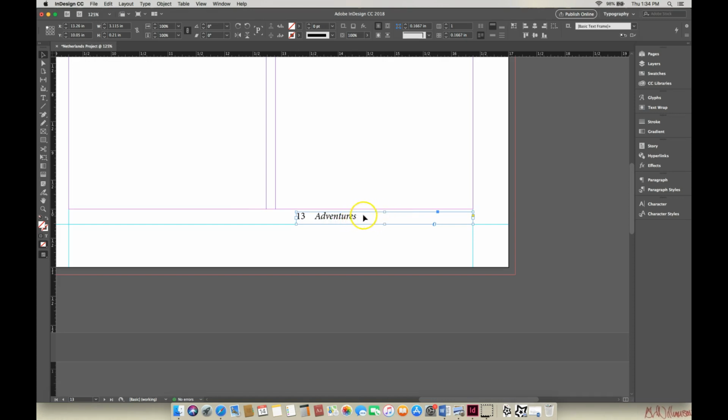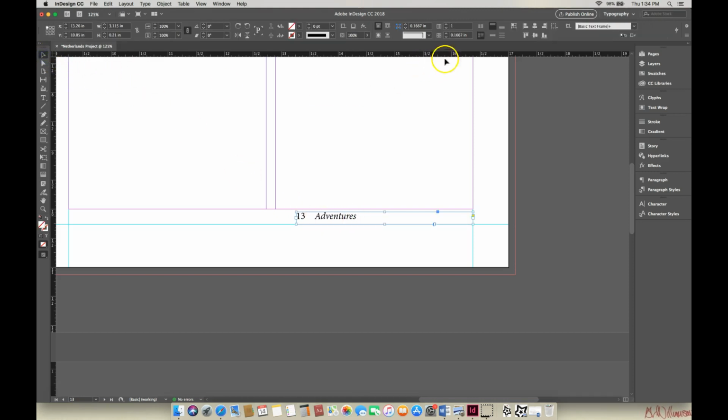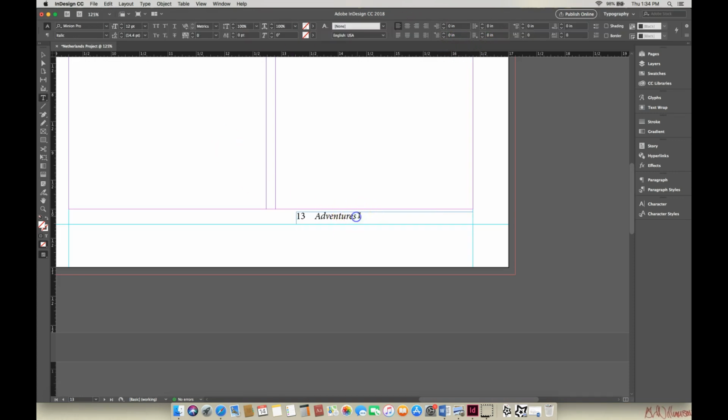Okay. Now, the only thing is, of course, it's not mirrored yet, so we need to change that. So, let's go ahead and while this is selected, we should be able to change the orientation here. I'll just click on this and we'll put that there. Okay. The only thing is though, it's still not mirrored. So what I'm going to do is take out the word adventures here.